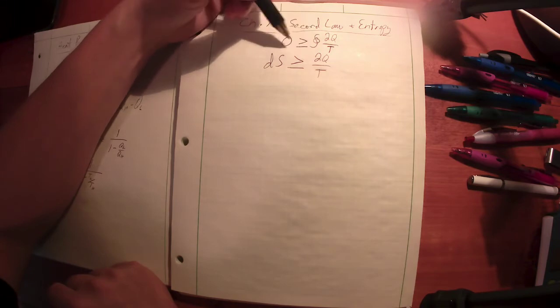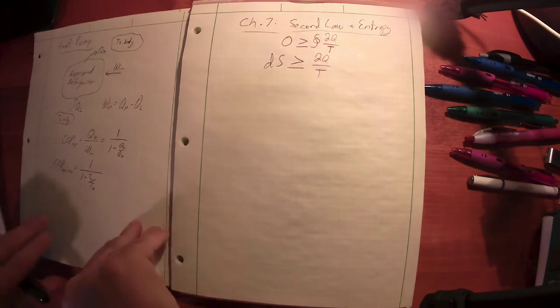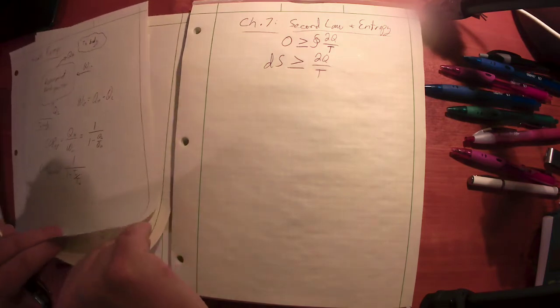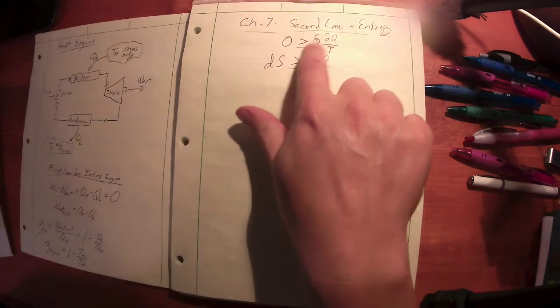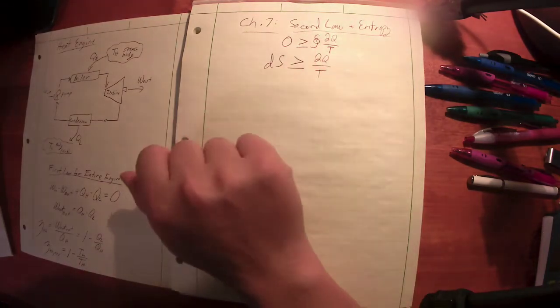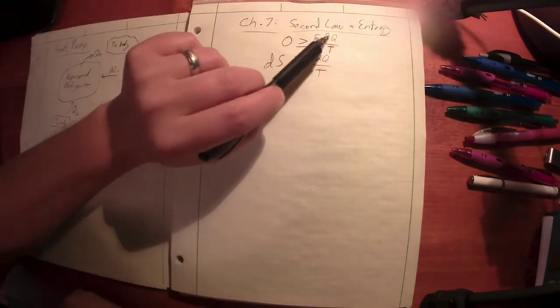So this is always less than 0. As you approach reversible, as you increase your efficiency, if it's a heat engine, as you increase the efficiency for this device, you approach closer and closer to reversible. You could approach 0 for this quantity, but you can never actually get there. You're always getting a negative quantity.